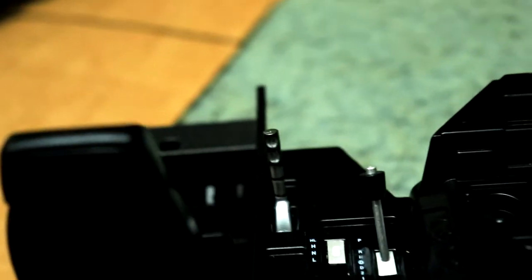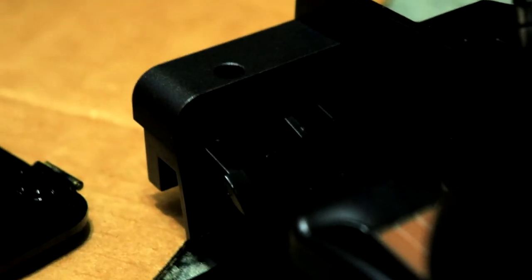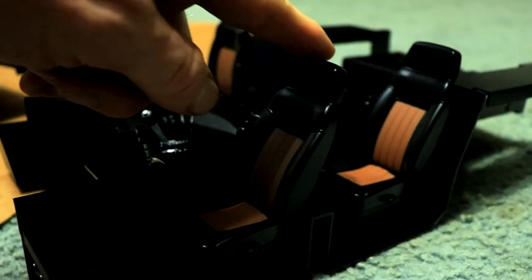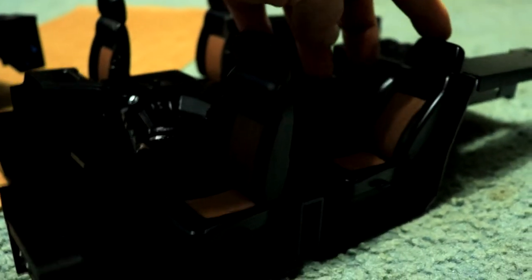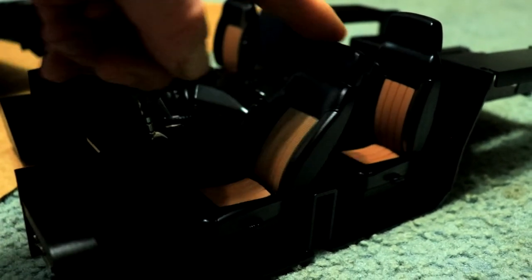I could have done that removing the dash there, so that's probably my fault. That's for the four-wheel drive, the high gear, low gear, stuff like that. Then we have our handle over here. Let me bump up the lighting a little bit so we can see in here — it actually has the little gas pedals, brake pedals, and they actually work. How about that? That is super detailed. The seats actually recline back, so if you put in an action figure, you could fold back to fit your action figure in there.